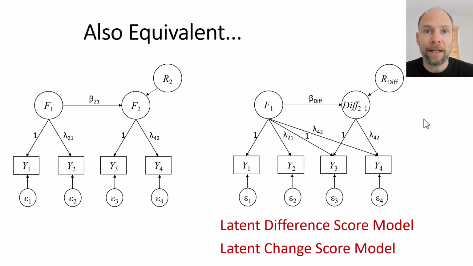It allows us to look at latent change, latent difference scores, and how the difference, the increase or decrease over time may be predicted by the initial score. So is it the case that individuals who are initially higher, do they change more or less than individuals who are initially lower in terms of intelligence? So that can be modeled here through this regression, which is very different, but this model again is equivalent. This is exactly equivalent statistically, mathematically to the model on the left-hand side, but it allows you to do something different in terms of the latent difference score variable.